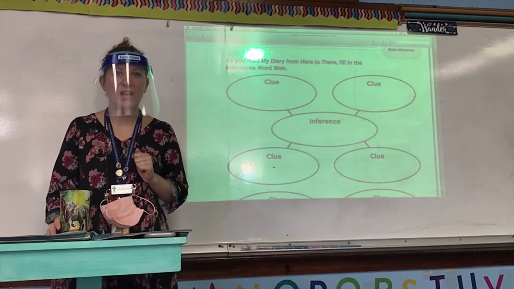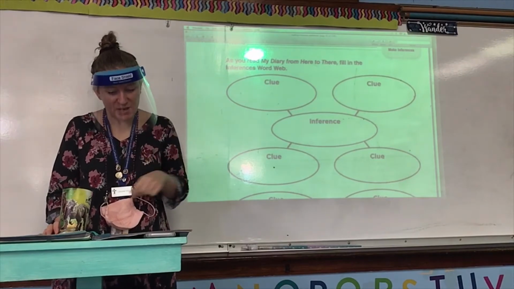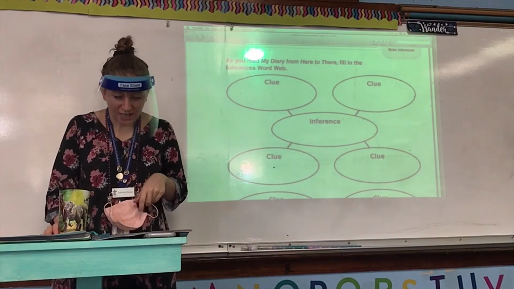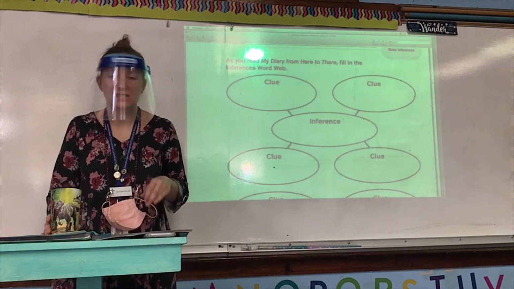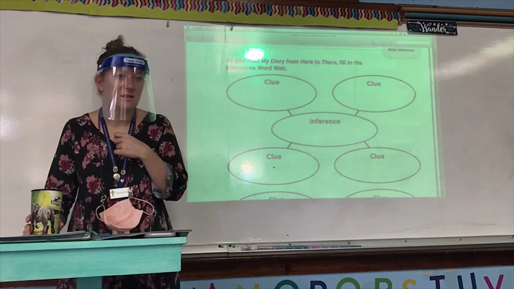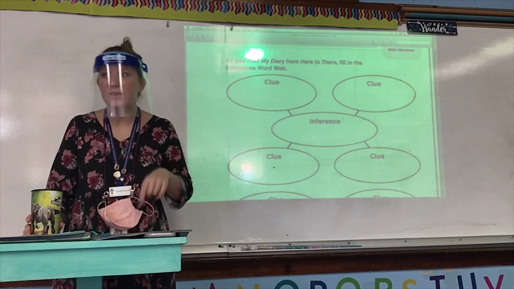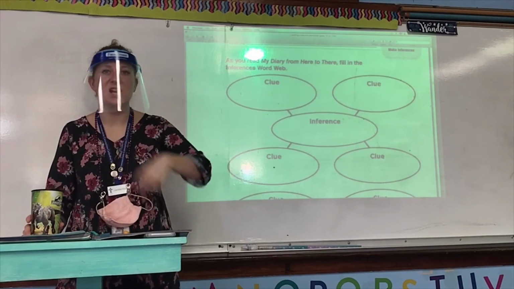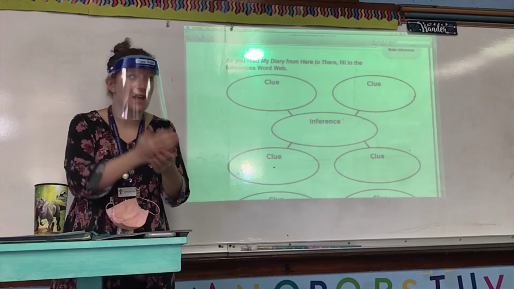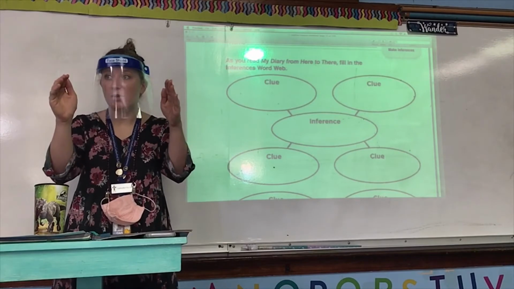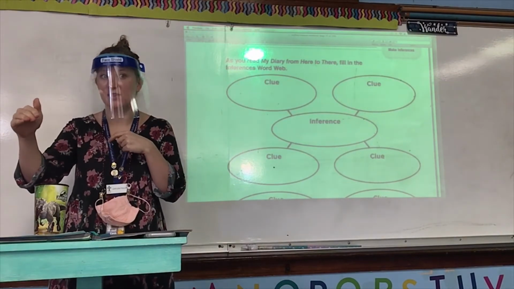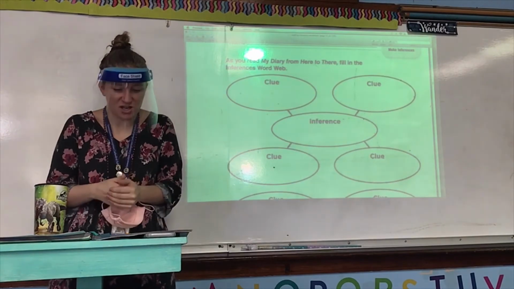Sometimes it takes away from the story if you say, the big stores in El Paso sell all kinds of toys, said Victor. And they have escalators to ride, said Sergio. And the air smells like popcorn. Yum, said Raul. Sometimes having that said so-and-so takes you out of the story. So what authors do is instead of telling you exactly who said it, they just put it in quotations and then go to a different line to say, hey, a new person's saying this. It keeps you more engaged in the story.